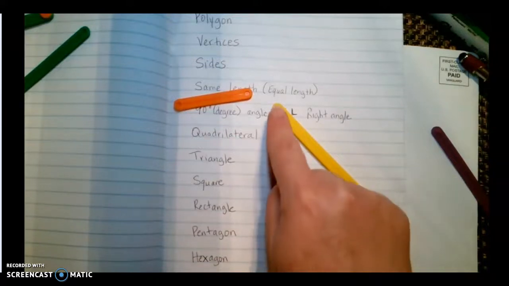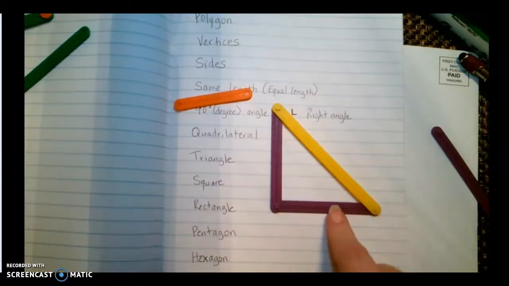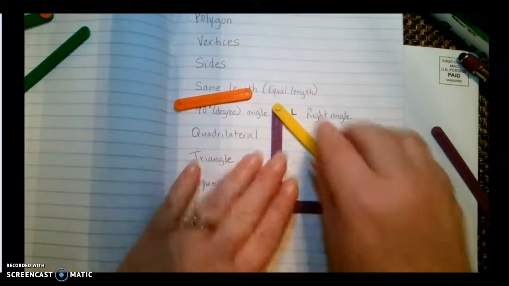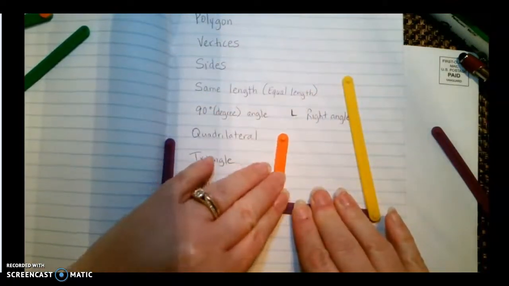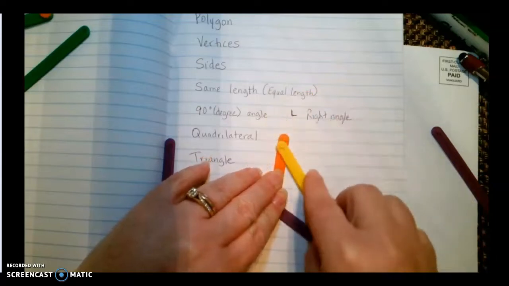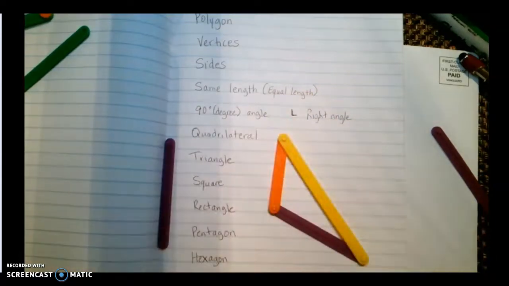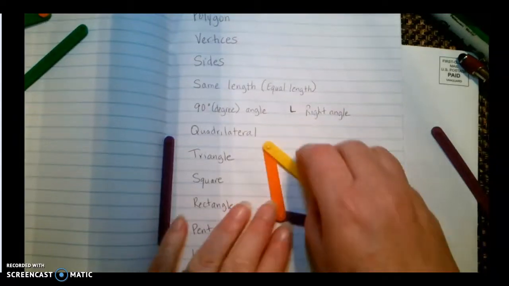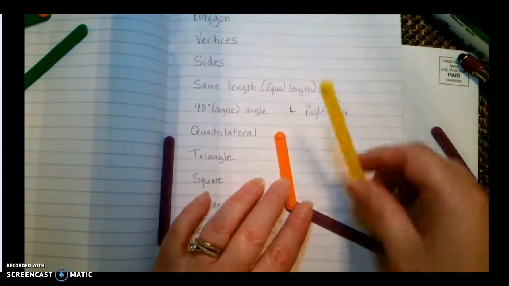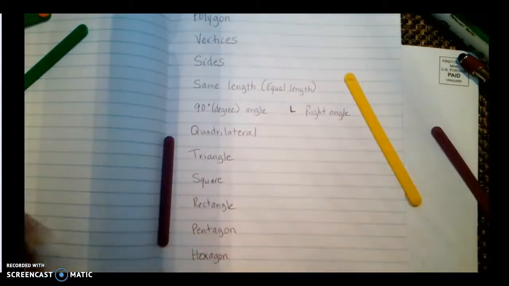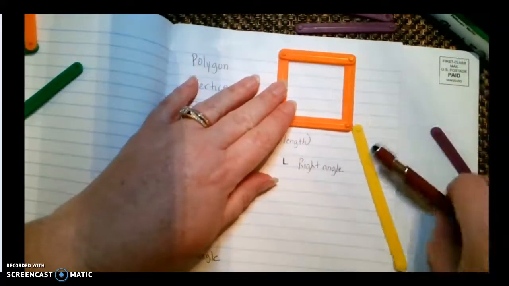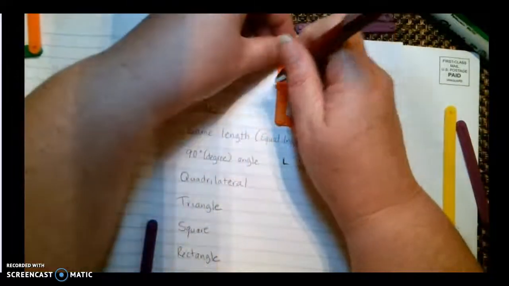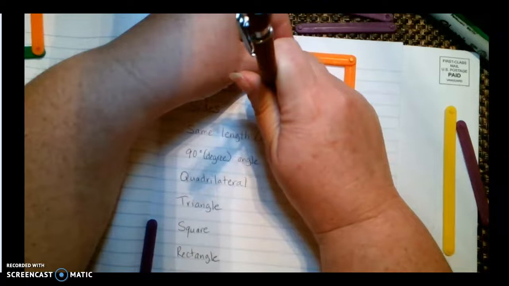Now, to make this L, these two sides need to be the same length. Because what happens if I change this out? When I do that, does that make it? No, it doesn't. That is no longer a 90-degree angle. Now, if I'm drawing my shape and I'm not stuck with using my angle legs, then I could definitely create a triangle with a right angle. And it could be of any length that I wanted it to be.